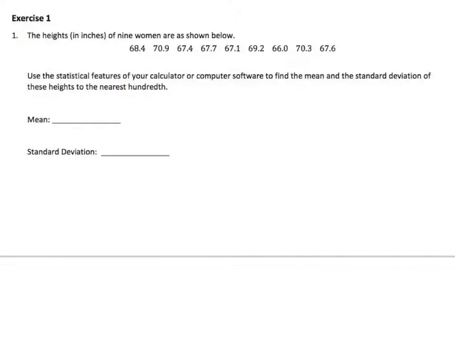Exercise 1. We're going to practice the mean and standard deviation again. So we've got the height in inches of 9 women shown below. Go ahead and calculate it again using your calculator. Again, if you're not sure how to do this, you need to see me and we will definitely figure it out. Okay, pause. There you go. That should be pretty good.